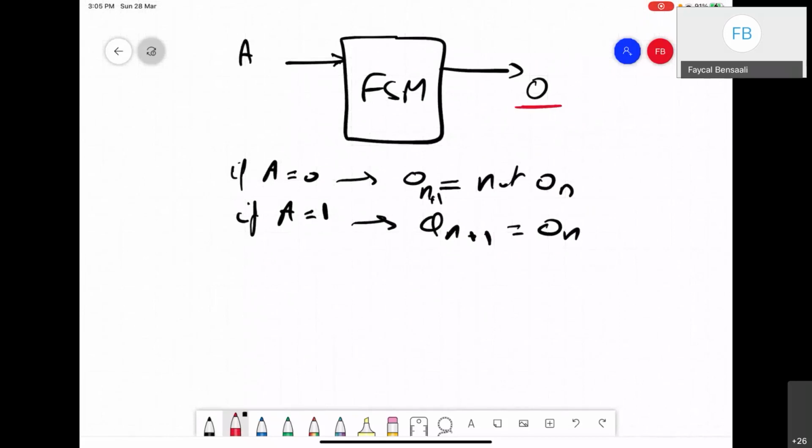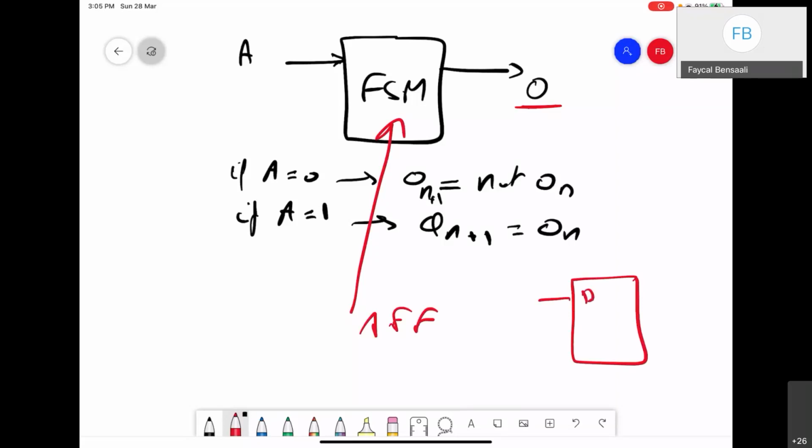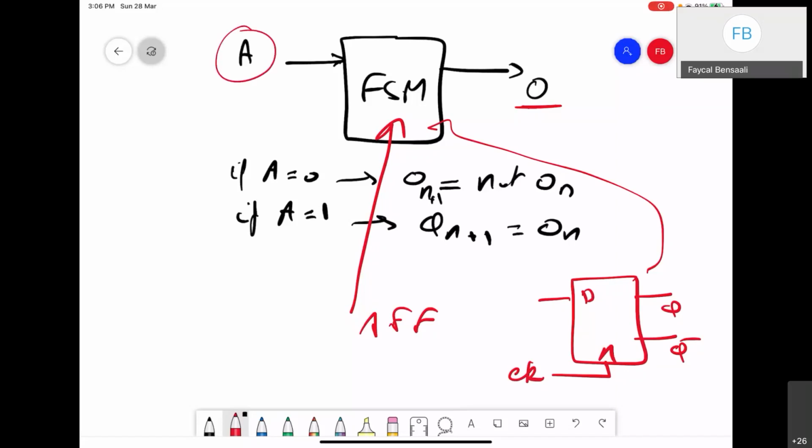Right, I know I have one output, so I have 0 or 1. So I need just one flip-flop. Let's use a D flip-flop, and I can solve the problem with the JK flip-flop if I want. So let's start with the simplest case. So this is Q, this is clock, and we have Q bar. That's it. So this we need to be here. Now the question is, how am I going to connect Q, D, clock? How about A? So I have A as well in my circuit. So A is here. What should I do here?